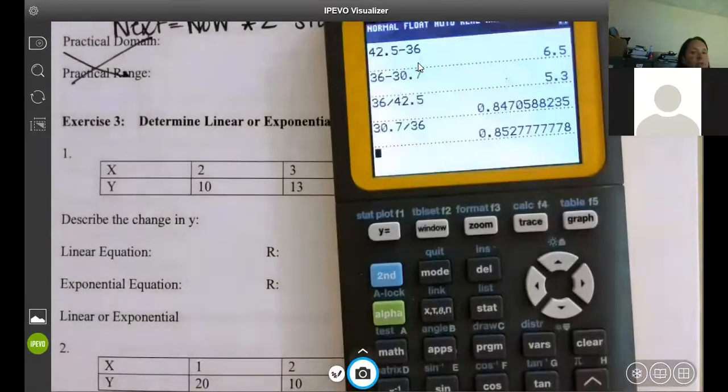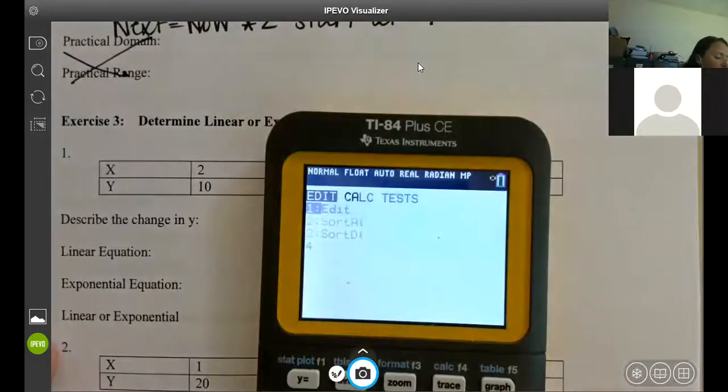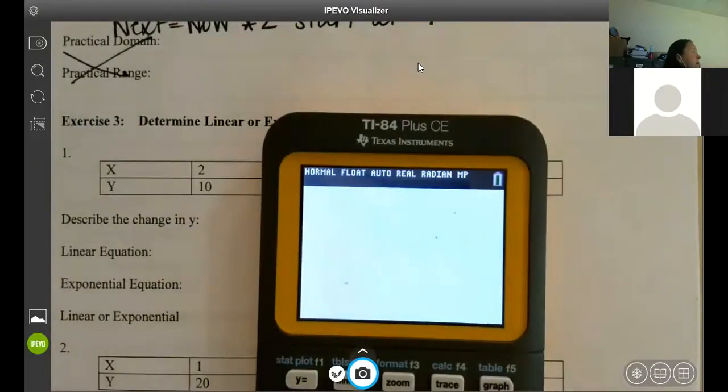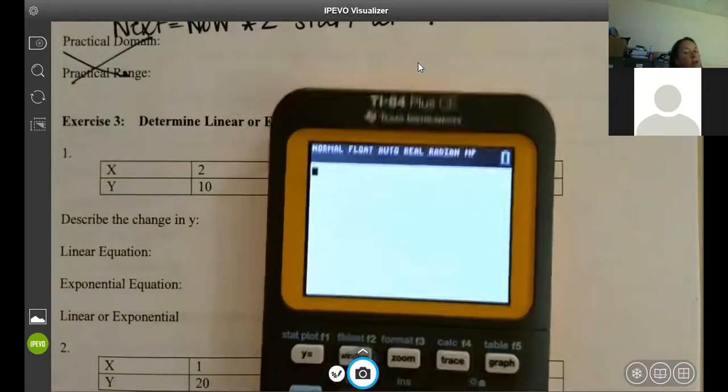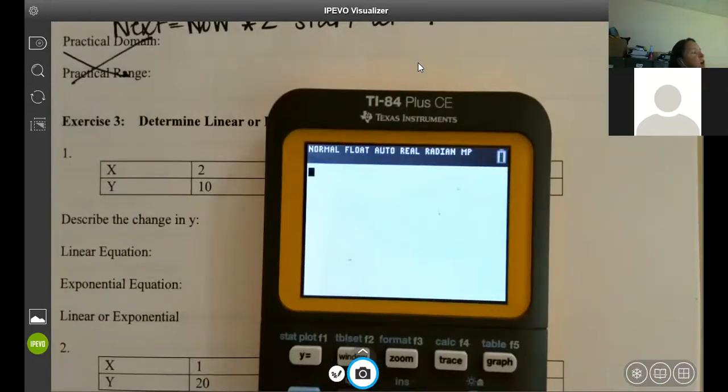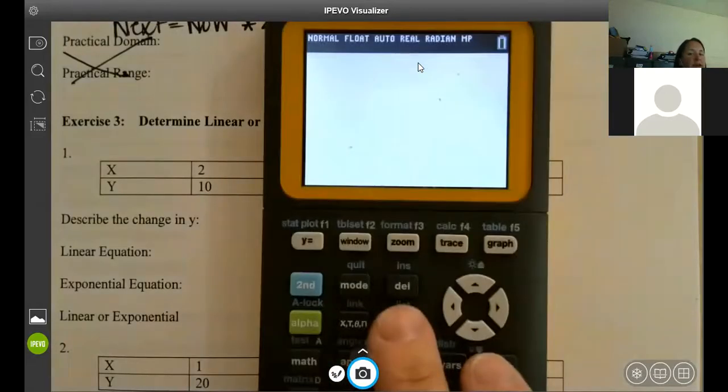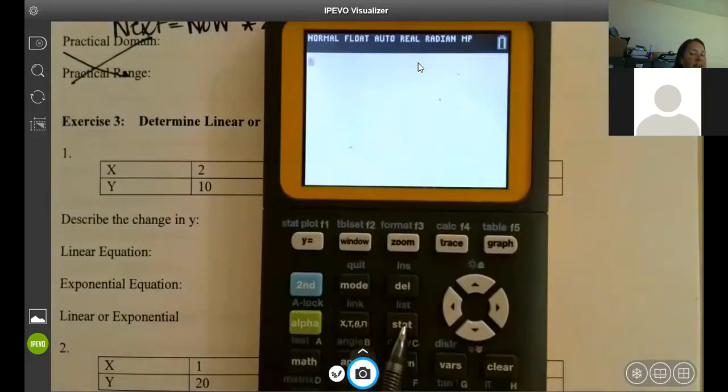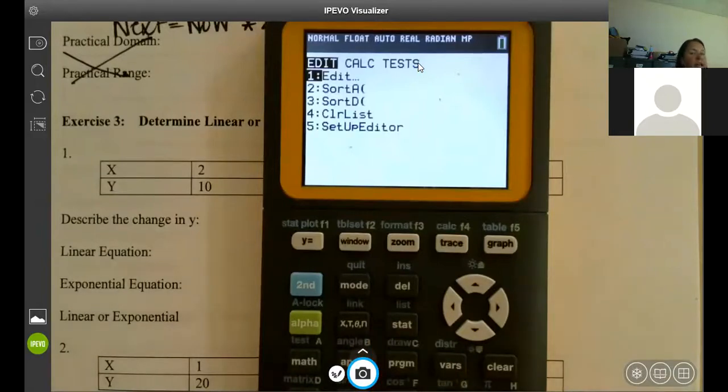So what you're going to do, if we're looking in our calculator, and you guys can do this either way, I don't care, Desmos or calculator. You can always go back and look at these notes too, so if you get home or whatever and you're not sure how to do it. So we're going to go to stat. That's the button right here. So alpha X stat. And we're going to hit enter on edit.